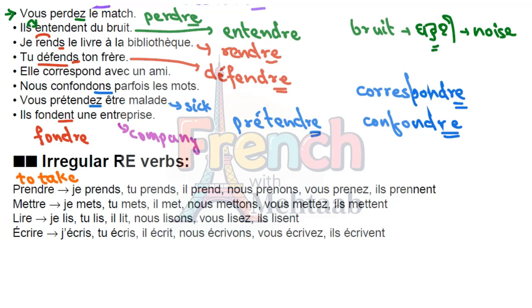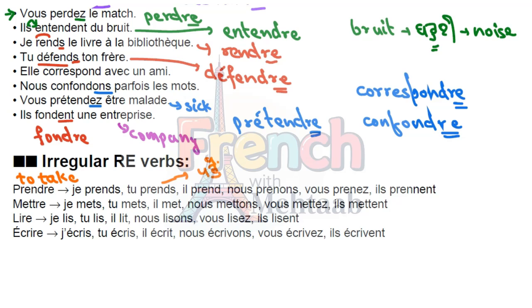So if you want to say I take, you would say je prends. Répétez après moi. Je prends. You take is tu prends. The pronunciation here is prends. We are not pronouncing the ds at the end. And again, there are no rules for conjugating these verbs, so we need to memorize them as such. Je prends. I take. You take is tu prends.